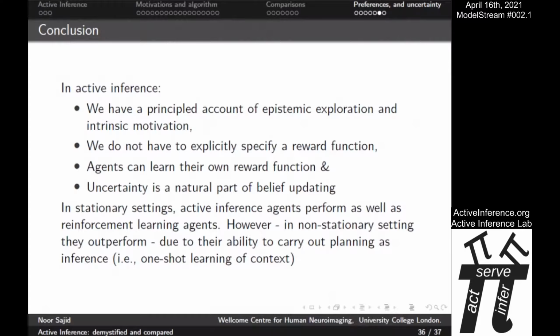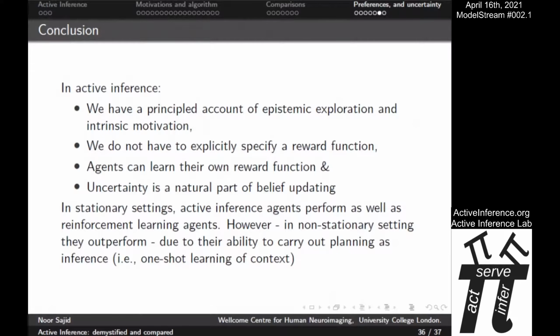The second thing that I wanted to highlight was that under an active inference setting, we don't have to explicitly specify a reward function, which we saw in the second set of simulations, where the agent can also learn its own reward and prefer to become something that is quite counterintuitive from an RL setting, where the signal from the environment is saying something is bad, but the agent's internal motivations or preferences allow it to do something quite at odds with what the environment is expecting it to do.